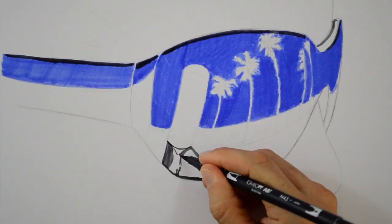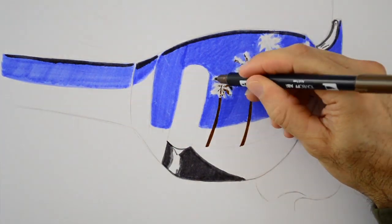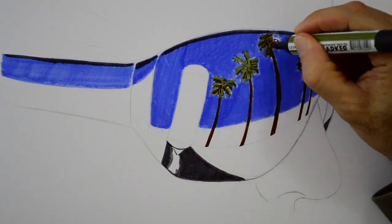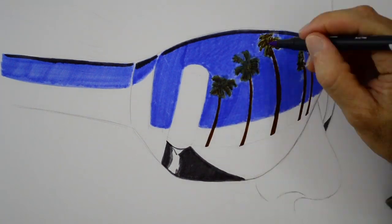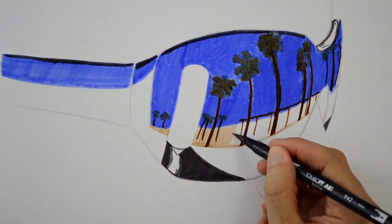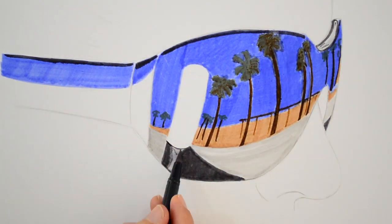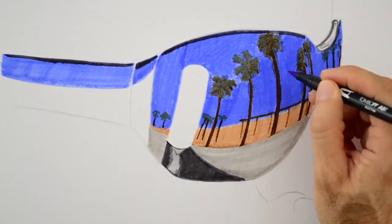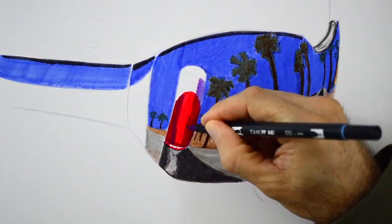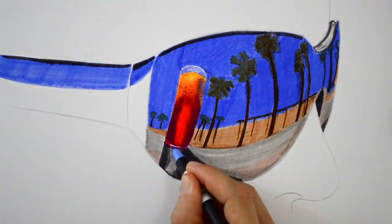Let's draw the shadow of the glass and the palm trees, the sand of the beach, etc. We draw the drink in red and the shadows with blue. The upper part goes orange, and we blend it together.